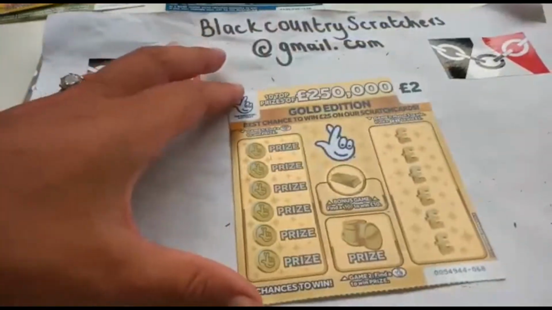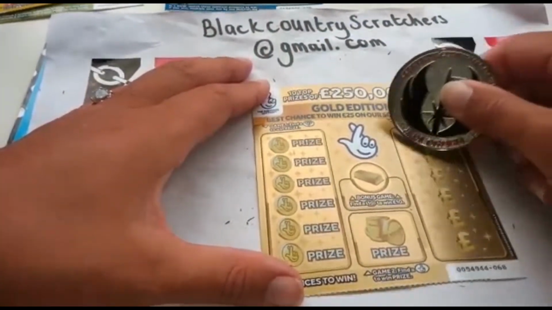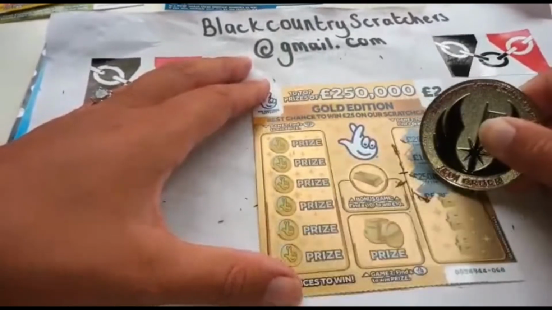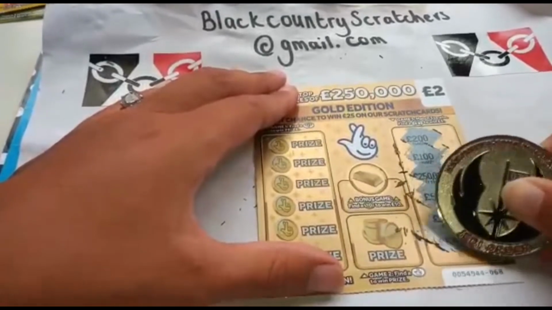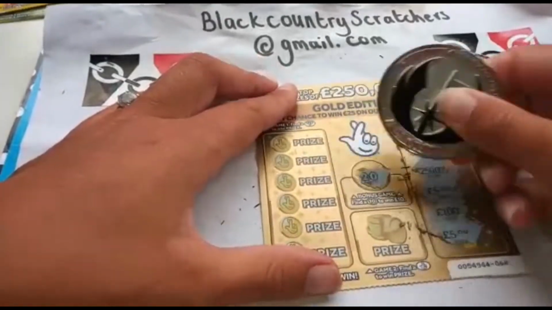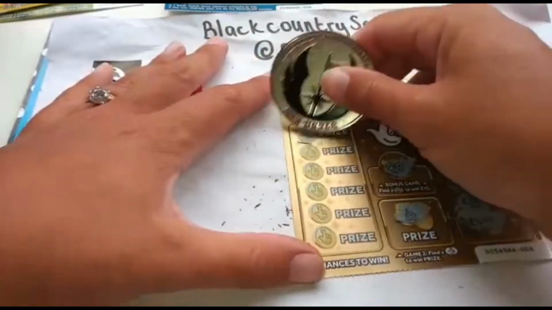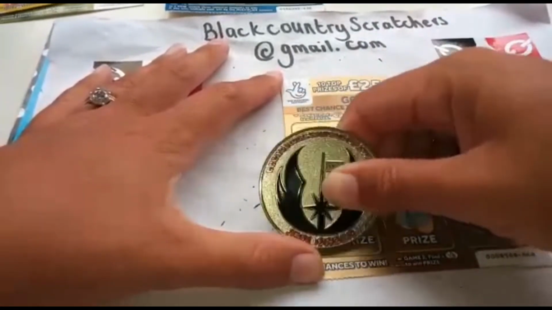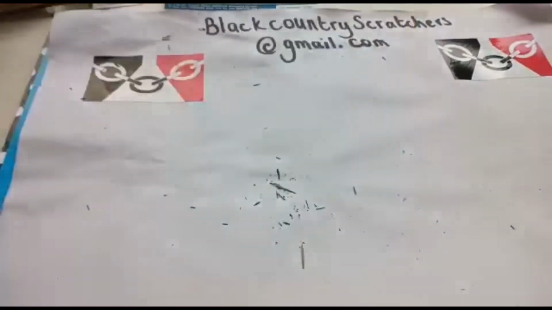Gold Edition. Come on, gold. Let's start this side today. Let's see if we can find three. I've got a feeling I've done this one. Can we find a case? Ooh, okay. 10. Nope. Fingers. No, it's a yacht. Can we find a diamond? No, we can't, Baz. Must be the other card that you thought we got a diamond on.